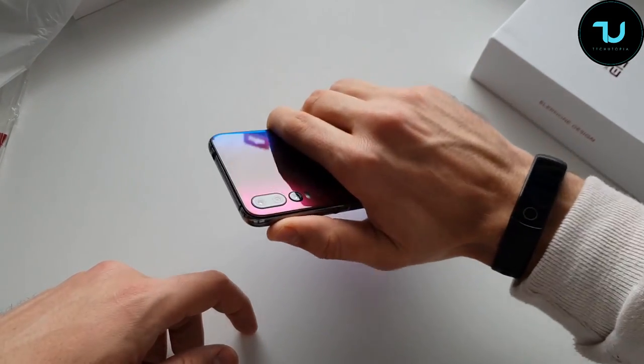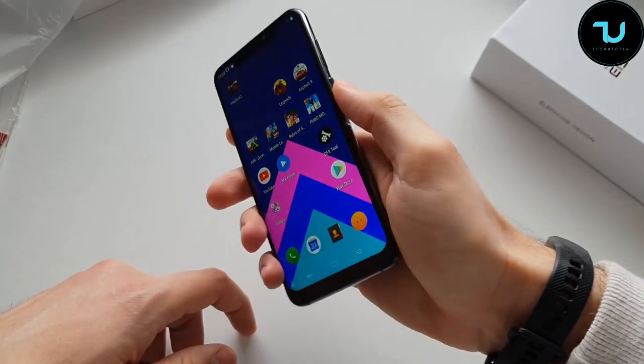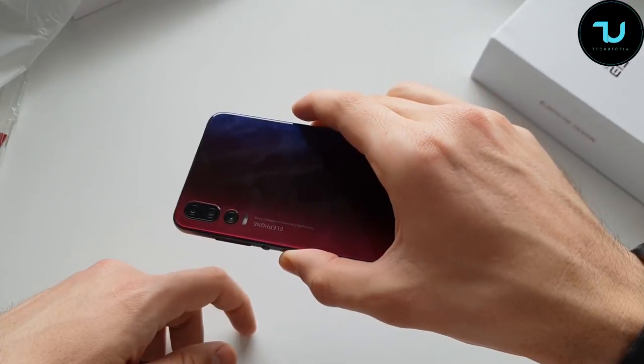Such a quality smartphone, in jazz. Such a quality smartphone, and indeed feels really steady, and you can feel that they spent there.